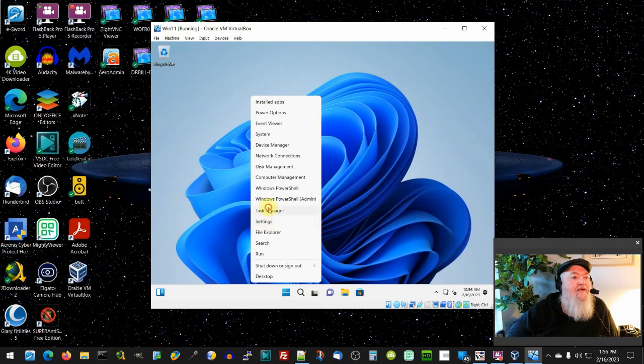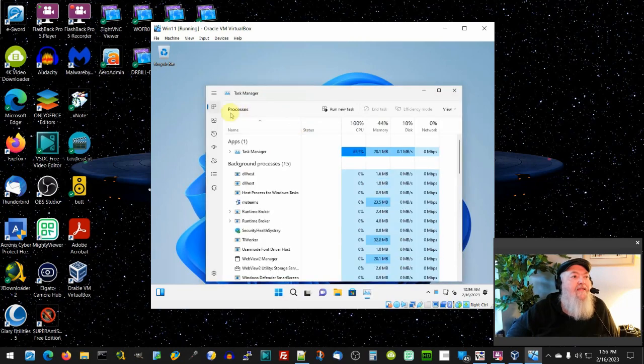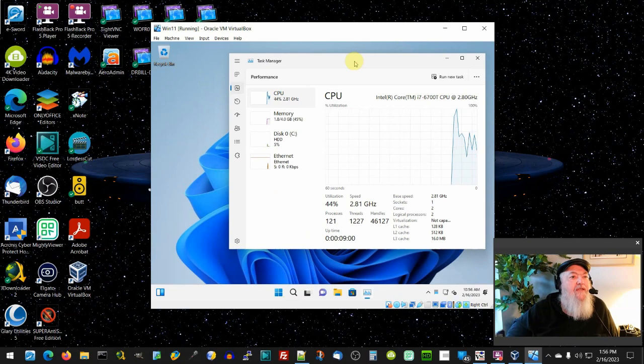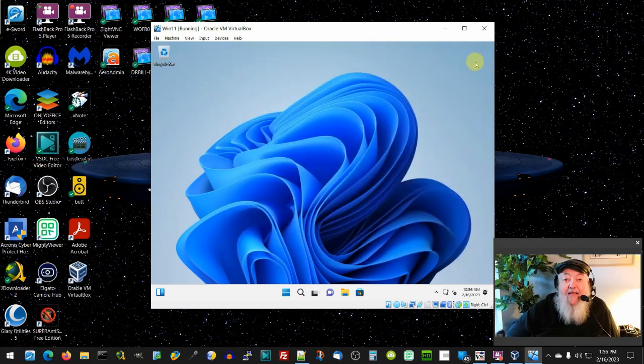So let's do a right click here, go to Task Manager, and we will look at what it's using. Now, of course, again, this is a virtual machine, but we've got a utilization of around 40%, 37% right in there, and memory utilization of 1.8 gig of the 4 gig that I gave it. So very minimal resource utilization here. So if you're looking for a nice, thin, as the name implies, tiny build for your PCs, you could put this on a very low-powered PC and do very well. And of course, if you put it on a very high-powered PC, then it gives you even more horsepower to work with for your applications.